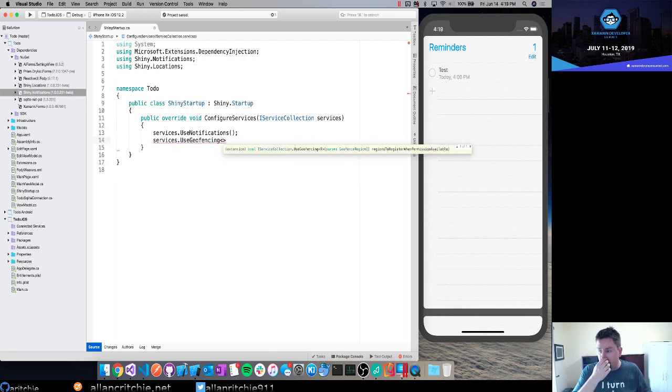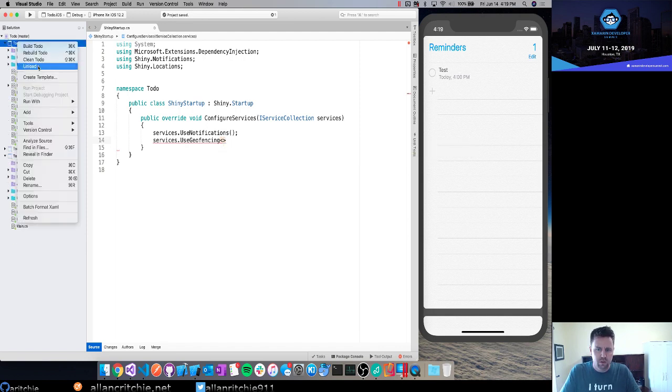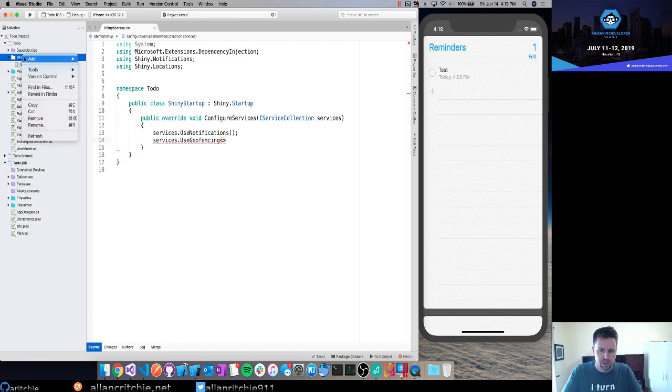Now what Shiny's pretty good at is the backgrounding. And what I do with the backgrounding is something very similar to iOS. I use a delegate. So I'm going to actually create our delegate now. And I'll show what these things do later. Let's put it in infrastructure. That looks like a good place.